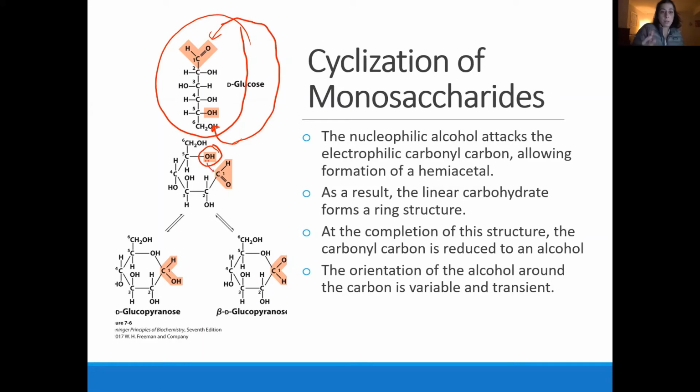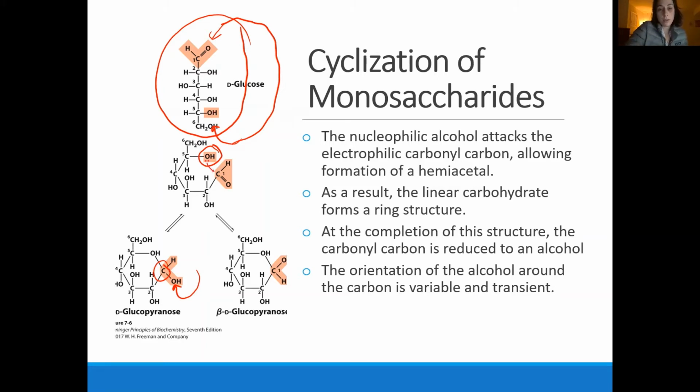So that OH group is going to go in and attach and form a bond where that, in this case, aldehyde was. After some restructuring, what you get is this situation where you have the OH now attached to the carbon, and where our carbonyl was, or our double bond O was, we actually form a new alcohol group, a new OH group.